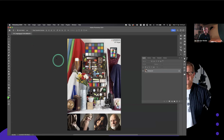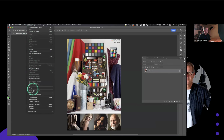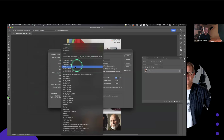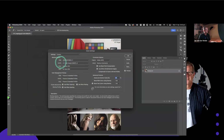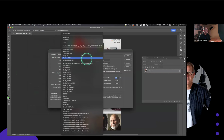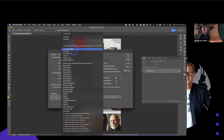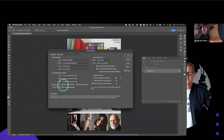To do that, we would go up here to Edit, and we'd click on that, and down the bottom, you will see Color Settings. And if I click on that, there is a drop-down menu here, and by default, you will see when you get into yours that it's set to sRGB. I would like you to change that to Adobe RGB. And my suggestion is to tick these.